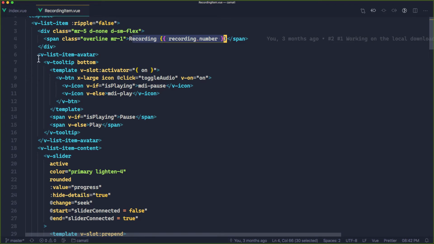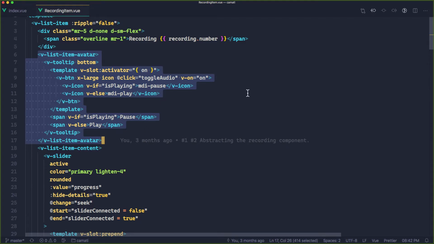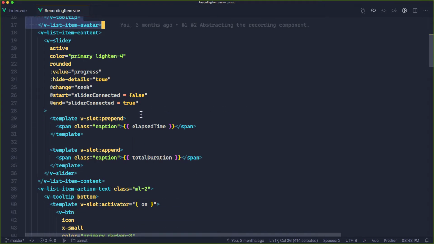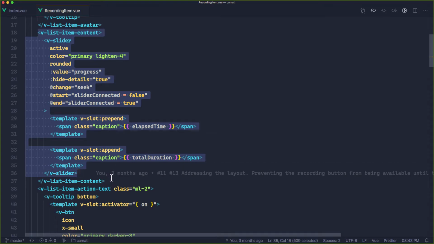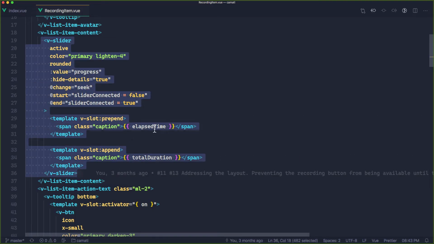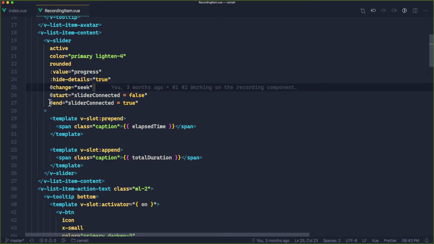But anyway, this is basically one list item. This is the avatar, because we need the left side to display the playback buttons, and then the content itself will be the slider. This was also a very interesting part because I never thought I would be able to implement a slider that moves according to the progress of the track, but also lets you pick it up and change the position of the head for the player, which is also known as seeking on the track. This is why we have this name here. It was a little bit of a challenge, but interesting nonetheless.